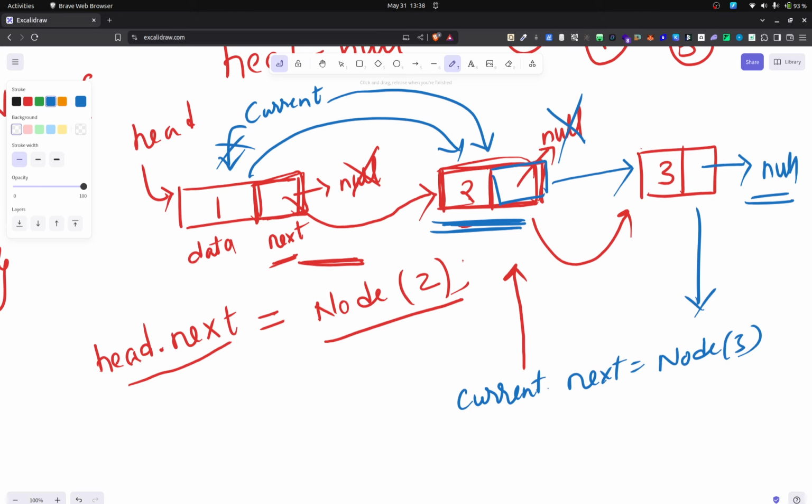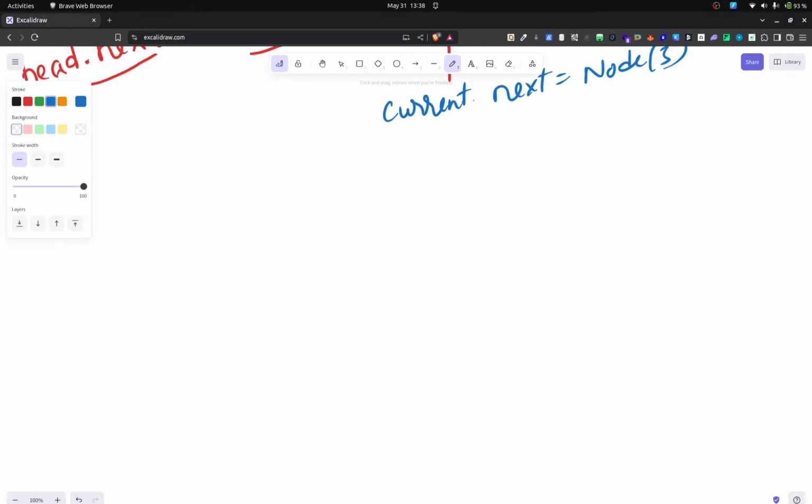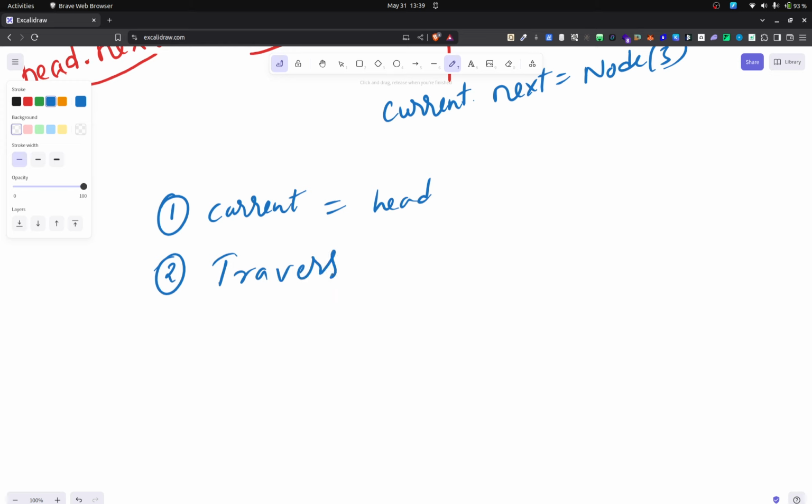If I write the steps to insert, first step is I'll take a current pointer that is equal to head. Then I have to traverse to the last node.